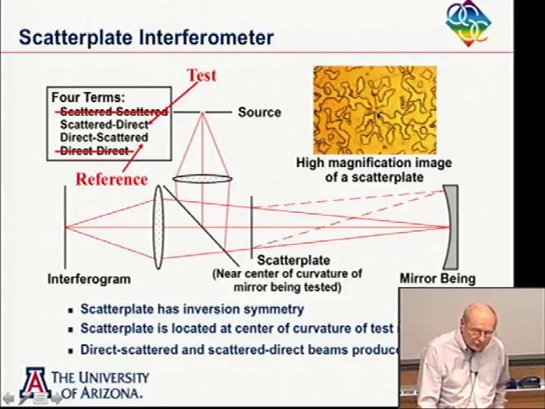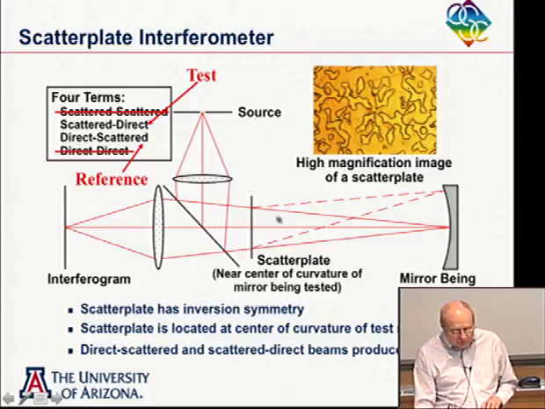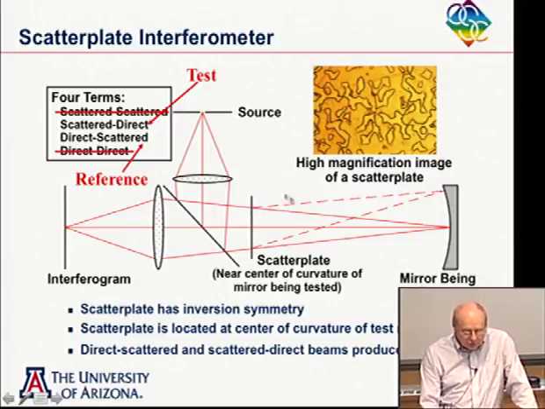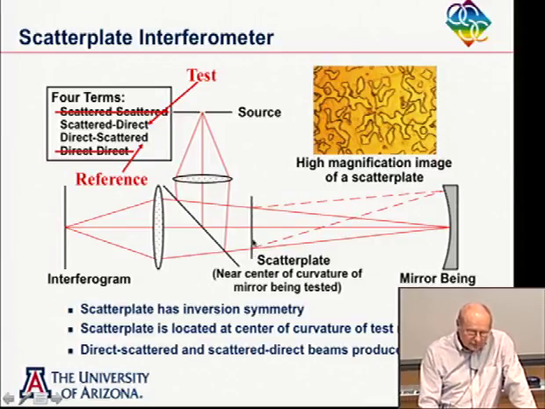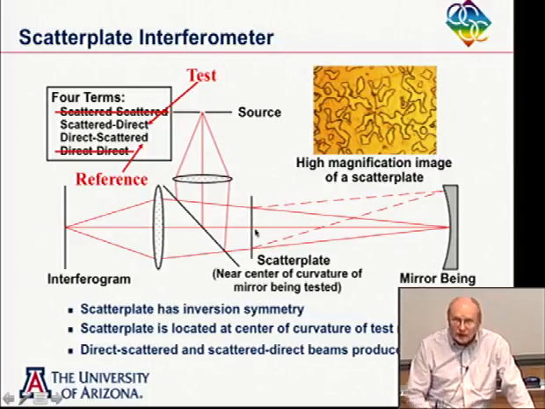And let's say we have a little spot at the center. So first off, we want to get this longitudinally so the image of that spot is sharp back in the same plane as the scatter plate. So it's being imaged back on itself. And then we're going to displace this sideways just right so the spot on the scatter plate and the image of that spot falls right back on itself. And this is not too hard to do.